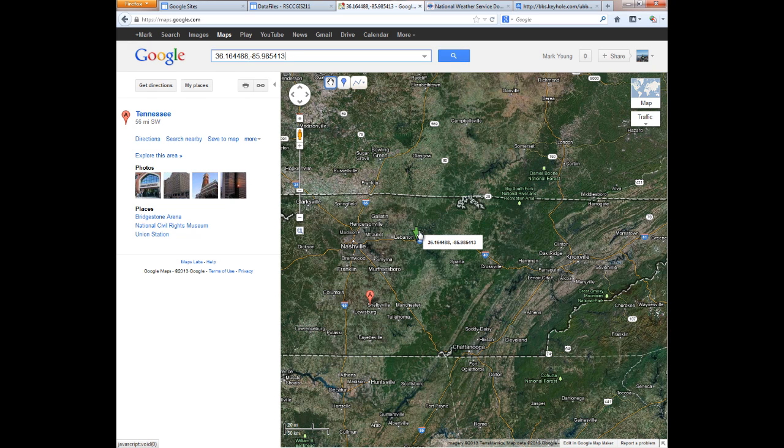So what you can do then is just jot down on a piece of paper, if you don't have 2 windows to work with, just jot down the early parts of the coordinates. You don't have to get all of that long number, but get at least enough details so that you can get 3 decimal places, say. So I'm going to write down 36.164 and minus 85, and again that minus is important, 985. Okay, that gives us some coordinates, so we've got roughly in the middle of Tennessee with that.